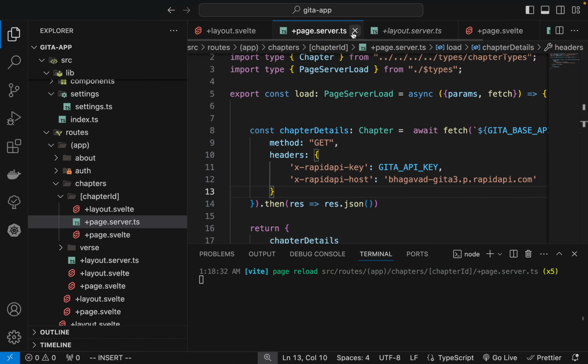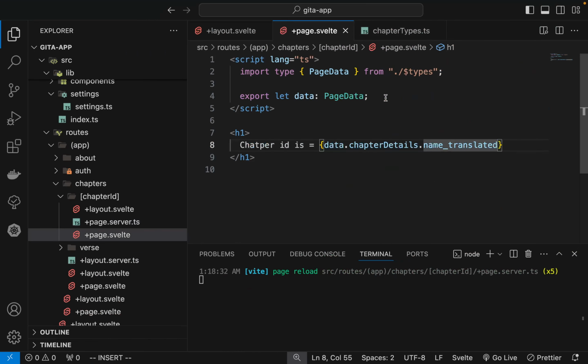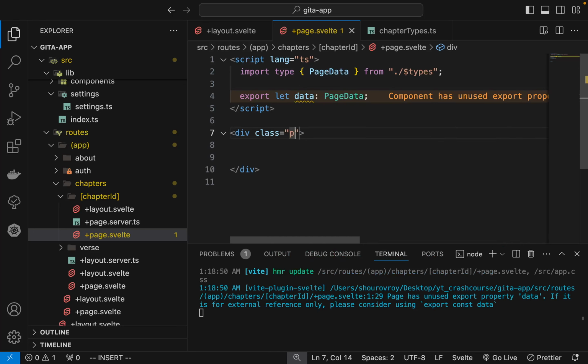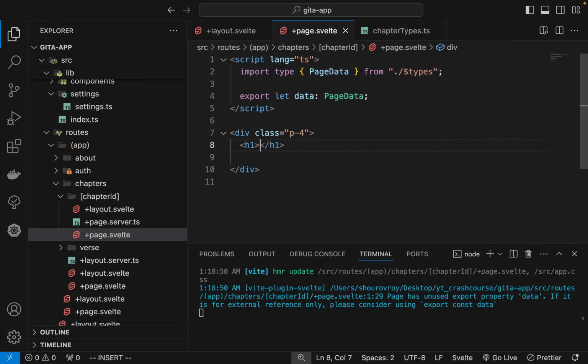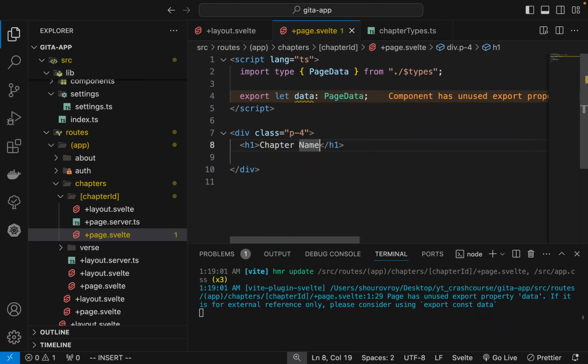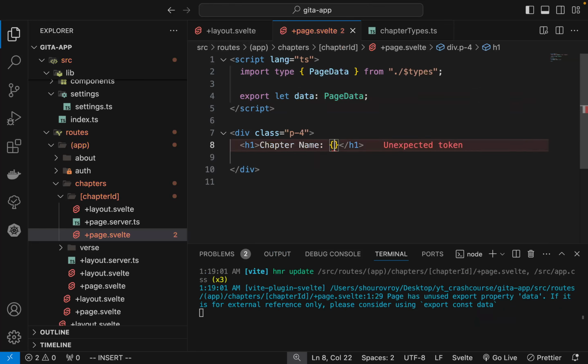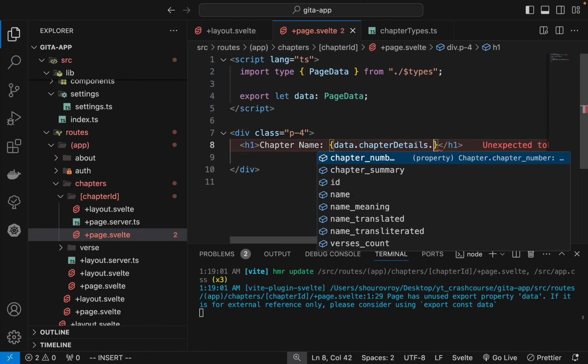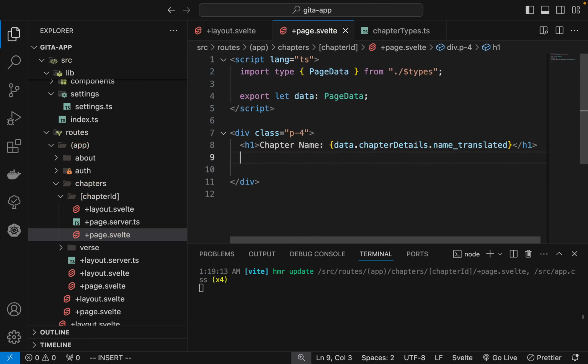Now if we visit here, it should show this. Okay, now let's go and design it. We can use a little bit of div style, class padding 4, h on chapter name. Chapter name is going to be data dot chapter details dot name translated, then for something like that.